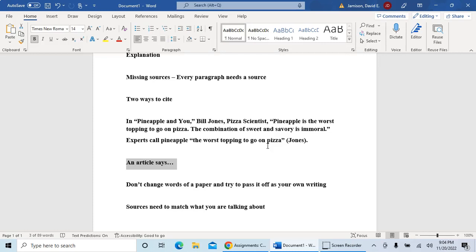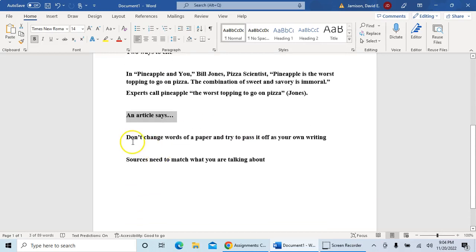A lot of you guys were trying to find things to talk about in your papers. An easy thing to talk about is who wrote the article and why. That's not going to take you very long to figure out, and it'll make your paper longer and better. So, yeah, elaborate, like we said in the first paper, by giving us more of this information. Don't just ever say, an article says, and then give a quote. Because, yeah, the article could come from anywhere.